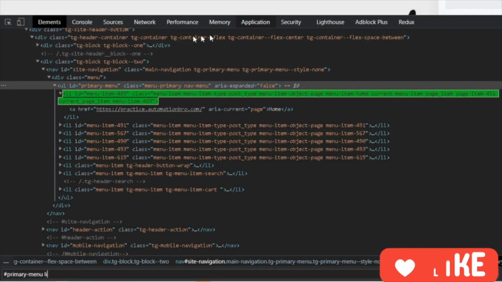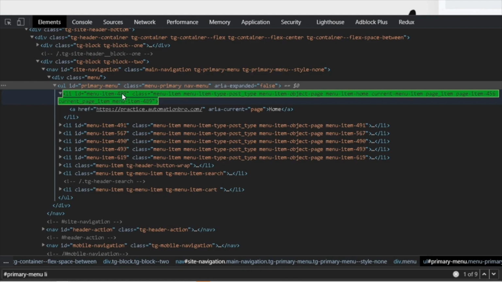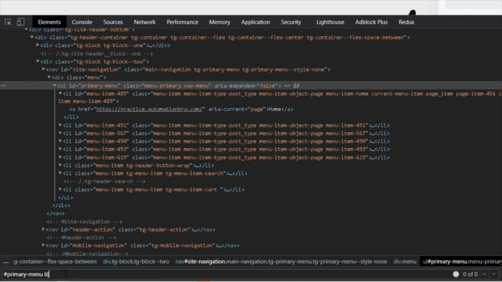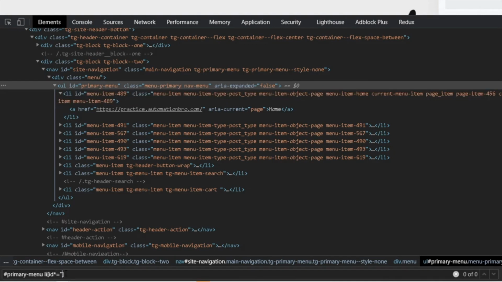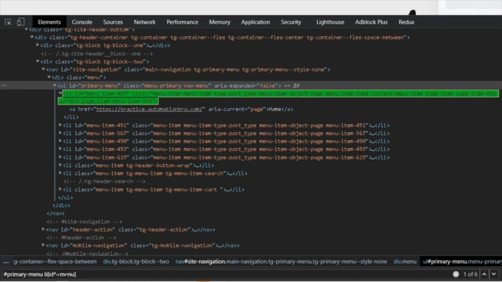So to access that, I'm actually going to have to go through this menu item ID that's there. Here we can see that it is doing menu-item-some number. So we will do star there so that we don't really know what that number is, but we're just going to assume that there's going to be something after the dash. So that's how we're going to find it. I'm going to do primary menu, and then in the square brackets I'm going to do ID, and then star equal, and then I would actually add in the ID. So the ID is going to be menu-item, and there you go, right here.